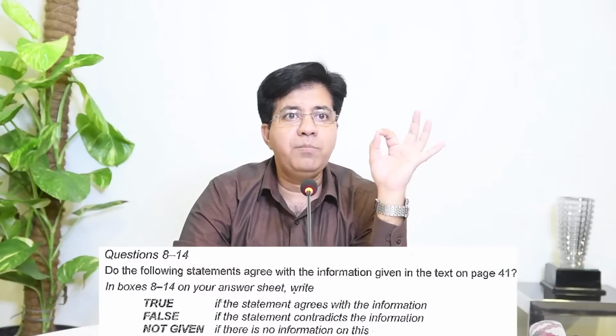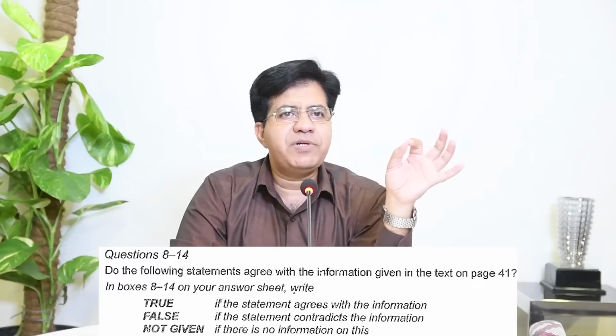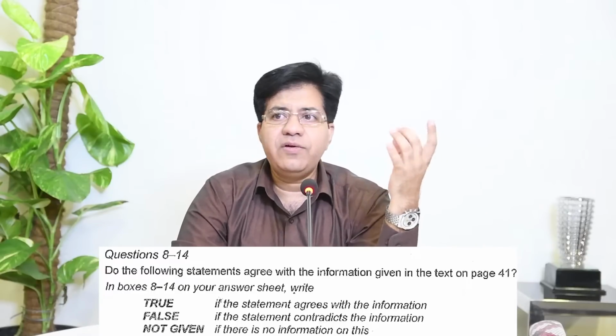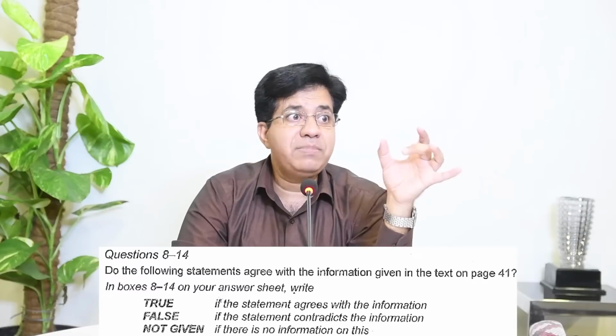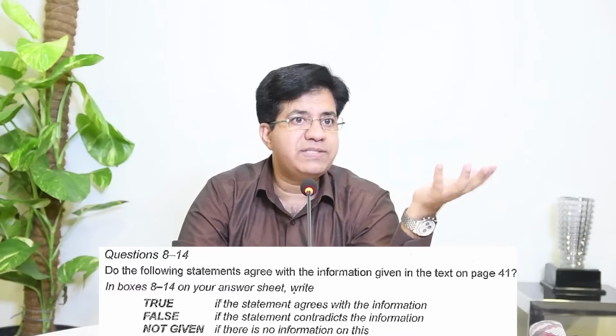Okay, now we have true, false, not given. And by the way, there are two types of questions in IELTS. One is type A, where questions and answers in the passage are in order. And second is type B, where questions and answers in the passage are not in order, they are random or scattered in the passage. So type A questions are more, around 60-70% of questions are type A and 20-30% are type B. But sometimes they give you more type B questions than type A.